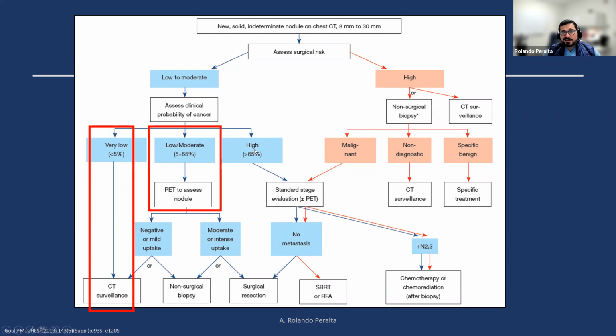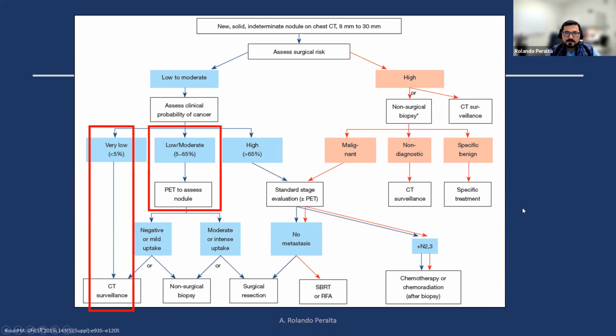The PET-CT recommendation here is for staging purposes, okay, not for diagnostic purposes, just in case the patient has diffuse metastases. If the surgical risk is high, well, then that may just push us towards surveillance. If the patient's too high risk, just watch it. Or you may go with a biopsy. You're not going to commit the patient immediately to surgery if they're high risk, right? You're going to get more information. So we know this. We know what to do with this.